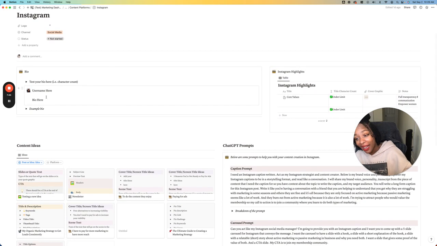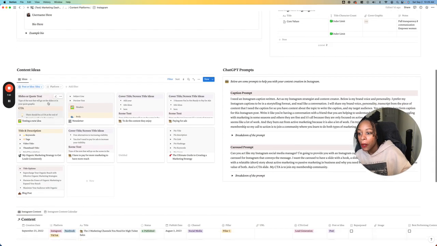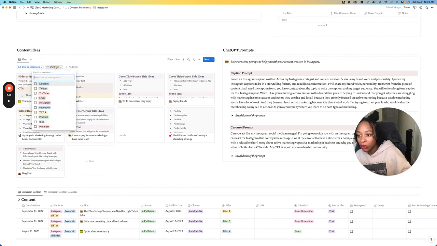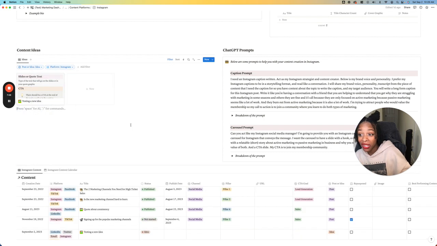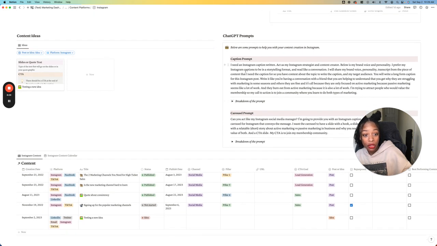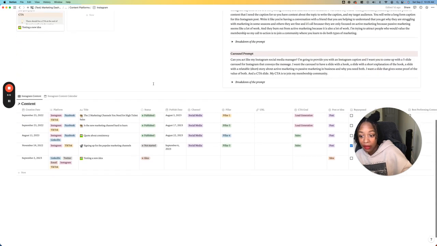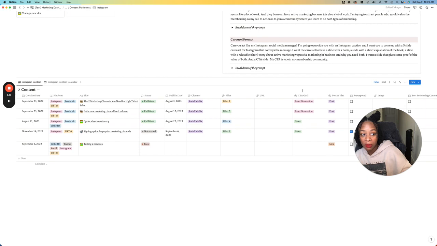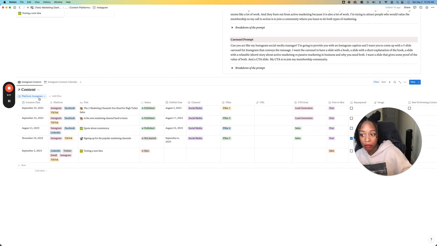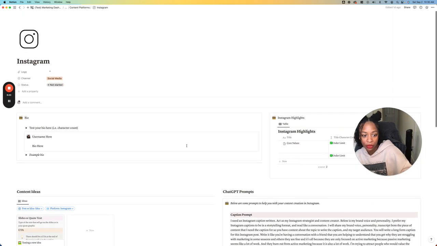Now you can put your bio and your highlights, like what you want to do in there. Any content ideas that's relevant to the platform Instagram. So you just want to grab Instagram. It'll just show you what content ideas you have just for Instagram. All I did was click on the filter. You can see filters by clicking on that. Over here, I've given you ChatGPT prompts to help write an Instagram caption or to make an Instagram carousel. And then the actual content that you've planned specific for Instagram, if you click on filter, platform is Instagram already for you. If it's not, just fix it.